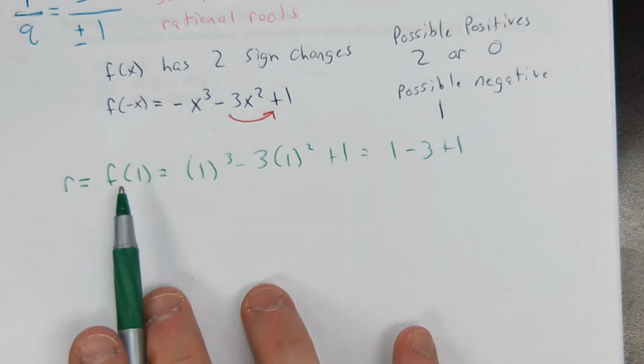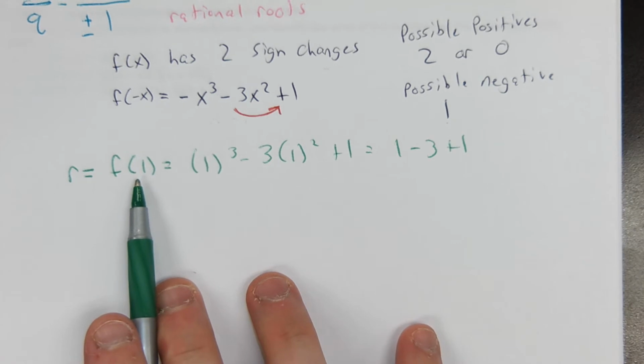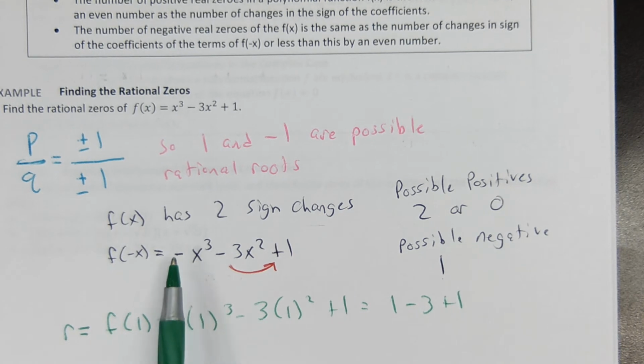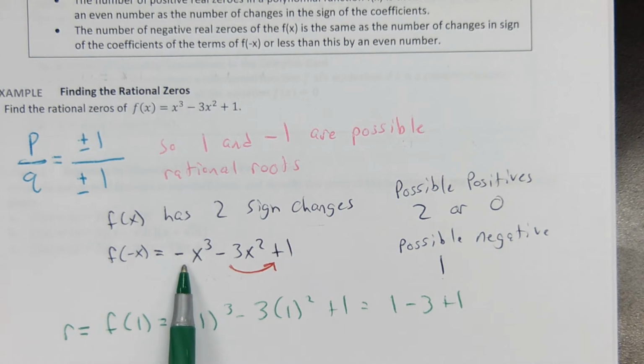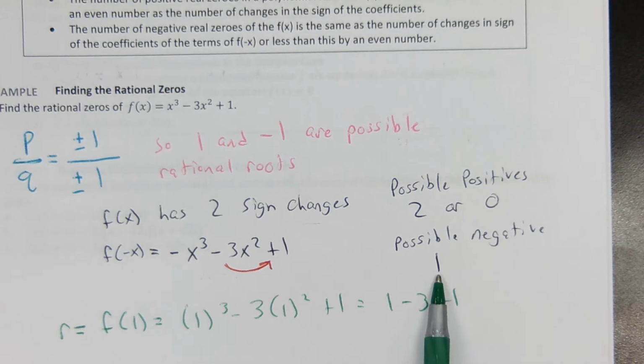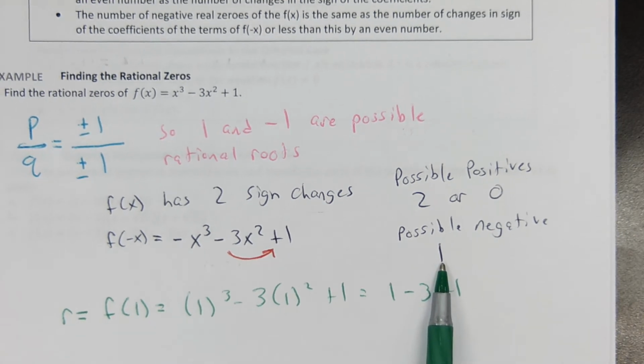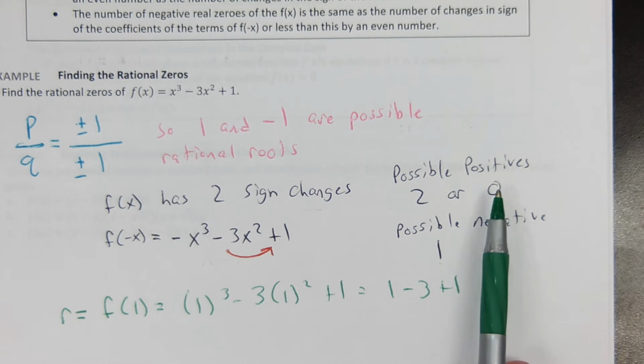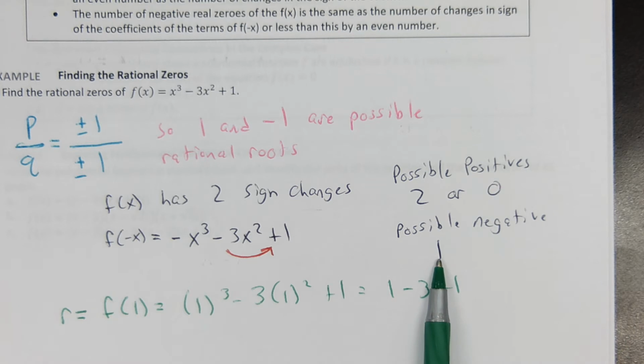Yeah, no, I'm just plugging in positive 1. I'm checking f of 1. Yeah, but at the beginning it says negative. Oh, no, that's when we were using Descartes' rule of signs. The original polynomial is what we're checking. This is just to see how many possible negative real roots there are. Since I can't subtract 2 from this, basically we've been guaranteed that there is one negative real root. So there's either going to be 2 positive real roots, which would give us our 3 roots, or there's going to be no positive real roots, which would imply that this thing only crosses the x-axis one time. We're going to see which one we get.